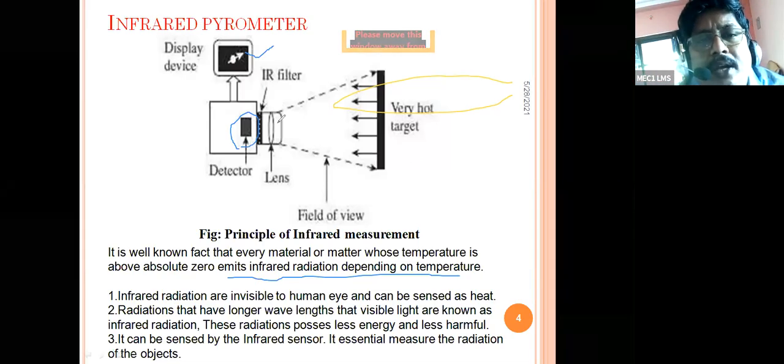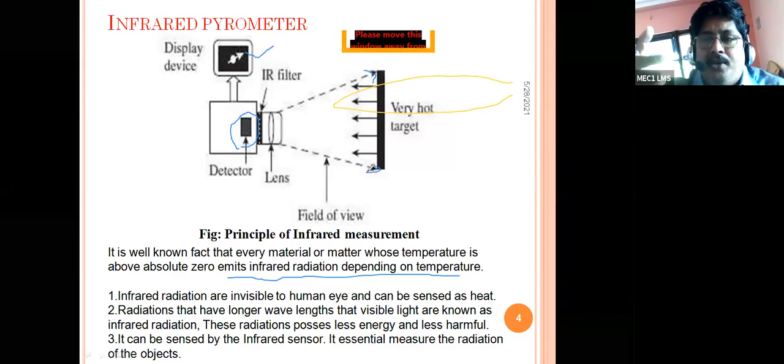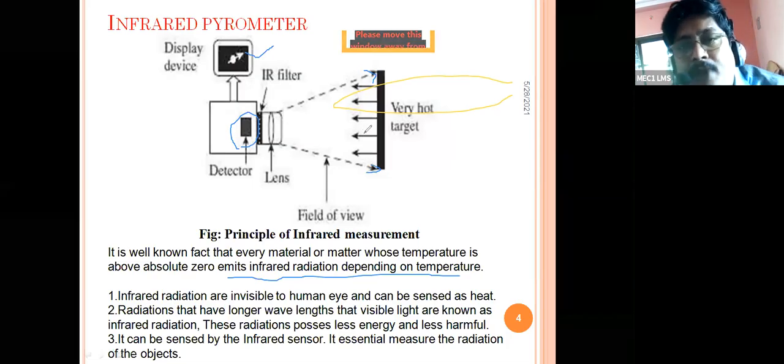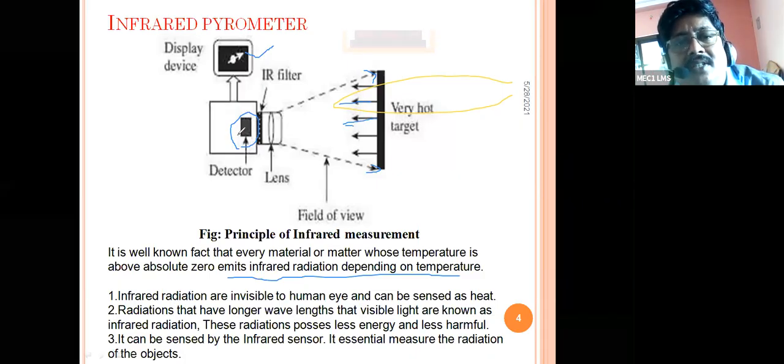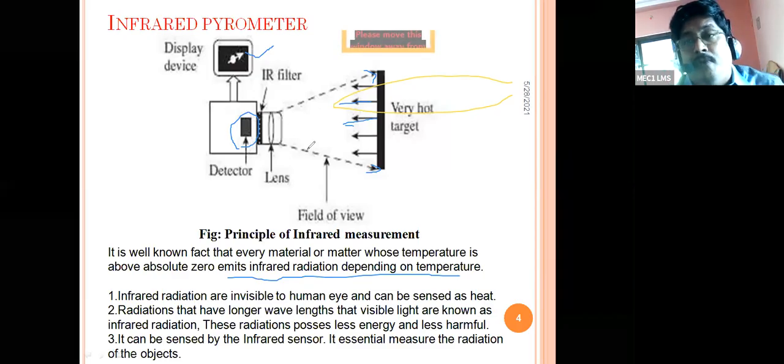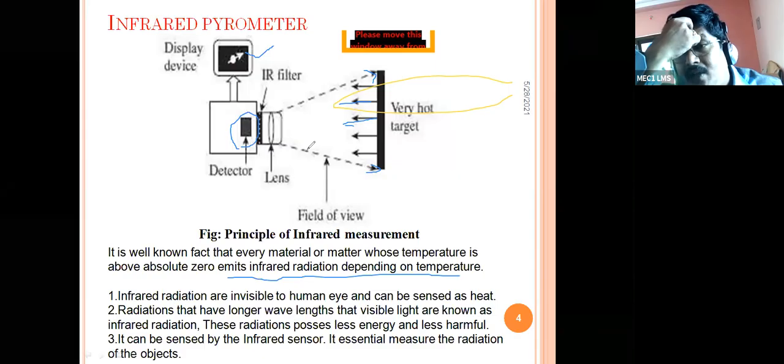See here, if you observe clearly, this is a lens. From this lens, if you see this arrow mark, light is focusing on the target. Similarly, when you press the infrared pyrometer, the radiation automatically falls on the body or substance whose temperature has to be measured. The detector inside absorbs the radiation. For example, if one radiation falls on this point, the detector absorbs the radiation from that particular limited boundary only.